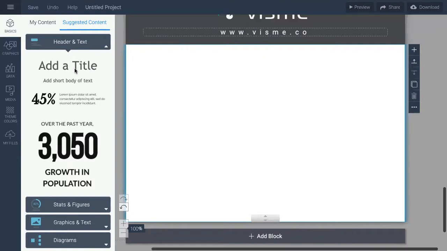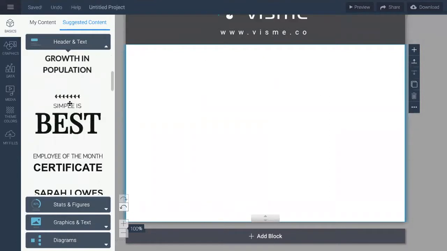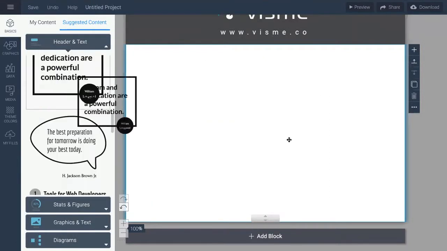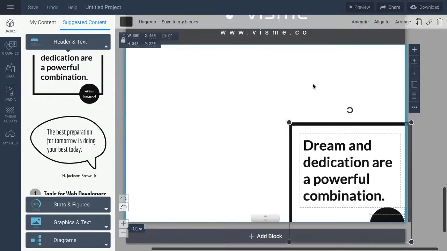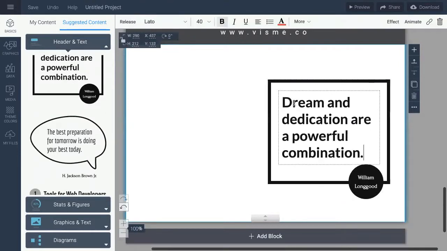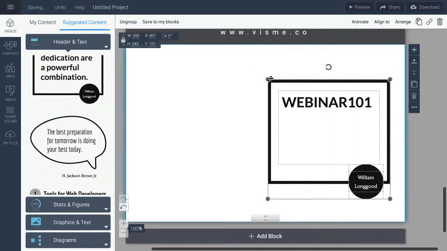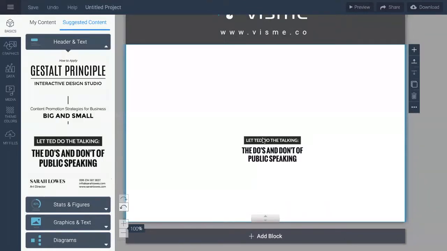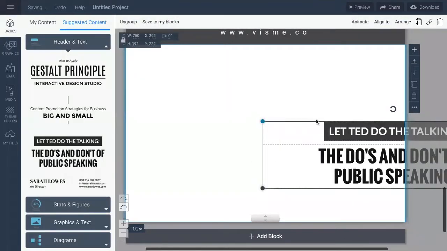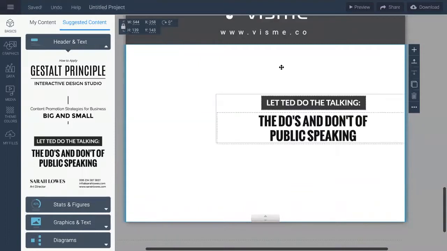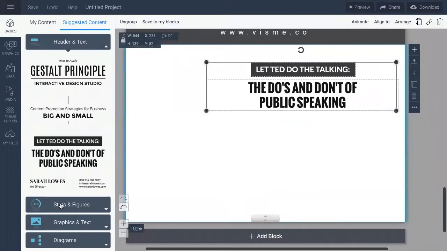But what I can do is also tap into the library of pre-made text boxes that are beautifully put together, and I can just go ahead and personalize those instead, right? So I can just do webinar 101, and basically change the colors, change the text, and resize and use as needed. So these blocks are specifically useful if you guys are trying to create a good looking graphic and don't have a whole lot of time trying to put this stuff together.